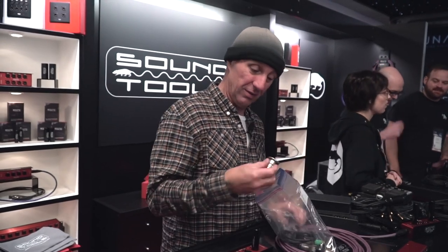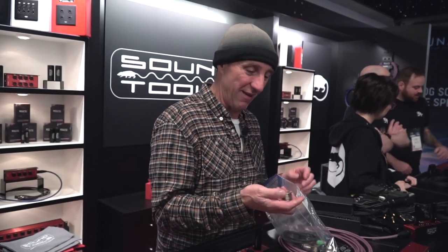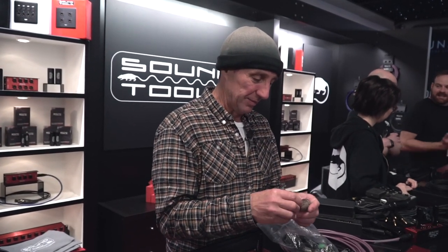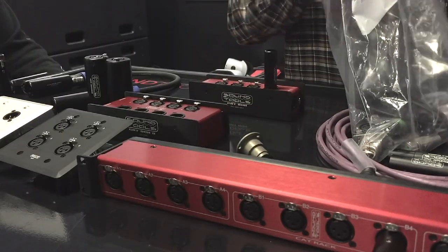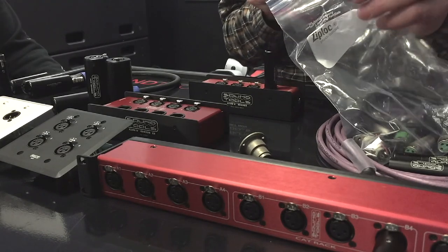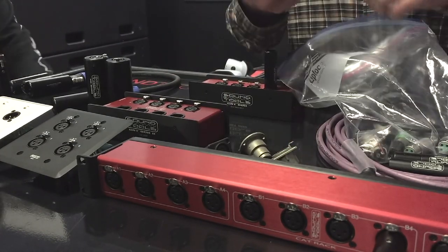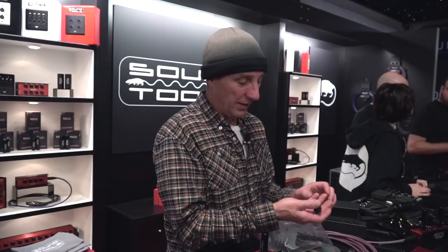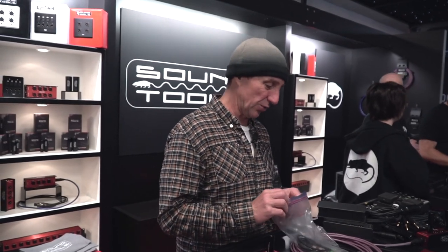30 years ago, that's what an XLR connector looked like, right? It was heavy, it had like bits. Like if you take that out, this falls out. And there's all kinds of junk in there, and it kind of progressed to the old Neutrik, and then it went to the plastic Neutrik, and then it's come up to a very lightweight, reliable design. The reliability is increased and the complexity is decreased.